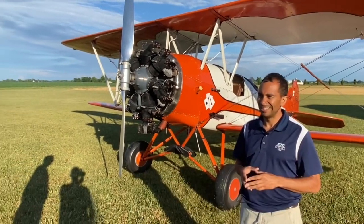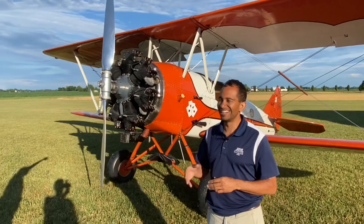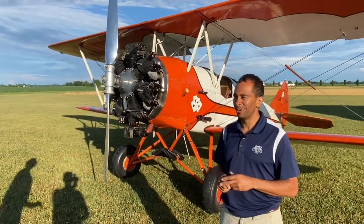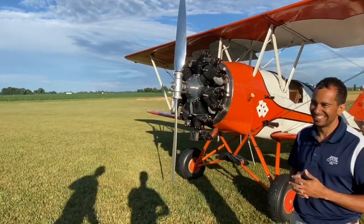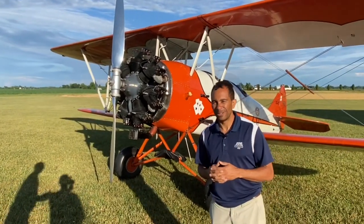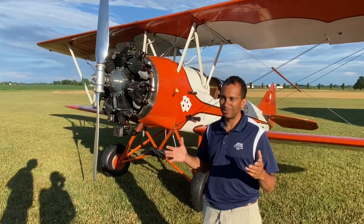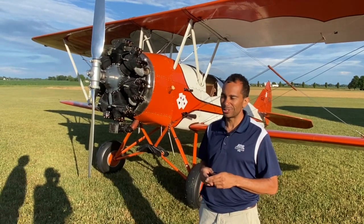Wing walking, or? Well, I don't want no wing walking today. I'll pay extra if you let him do that. Oh man, real wing walkers didn't have racks. Barrels? A couple barrel rolls? No, we hope not. Not on purpose. I tell everybody, you don't have to be nervous until I start screaming, okay? If I start screaming, then you can start screaming.